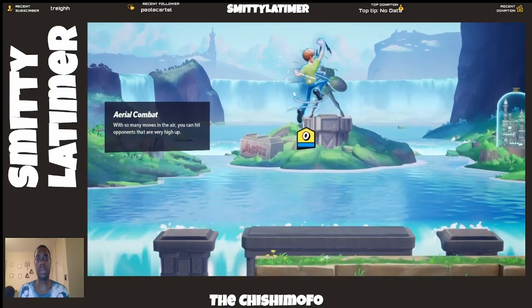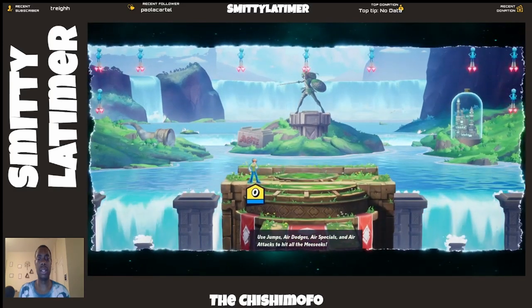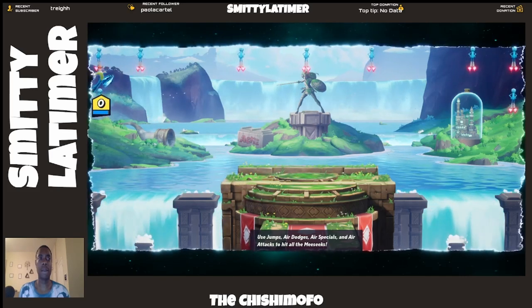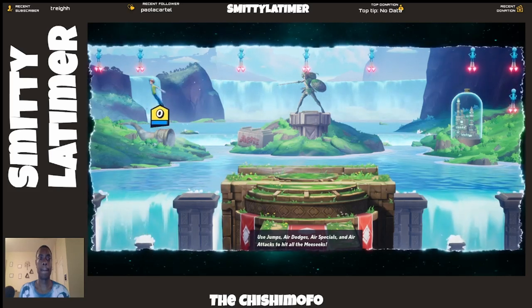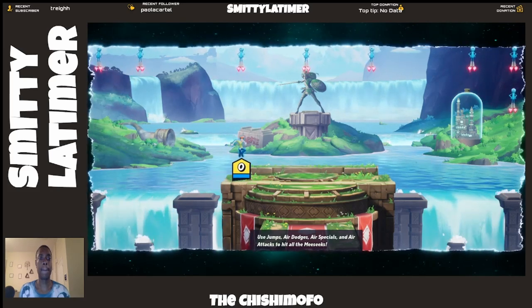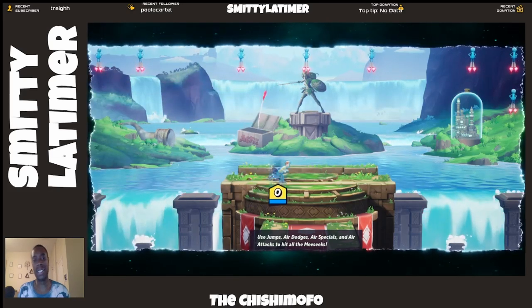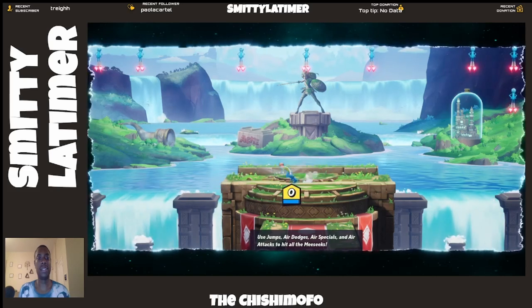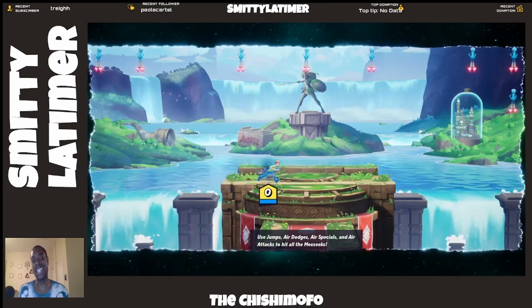You get two jumps, then you get two air dodges while you're in the air. Use jump and air dodge to hit all the... Okay. All right. I just killed myself. Here we go, here we go. I got him. I hit him with the knee.